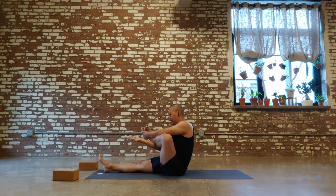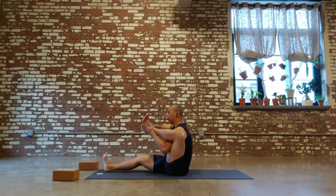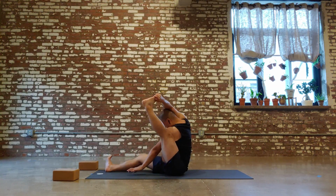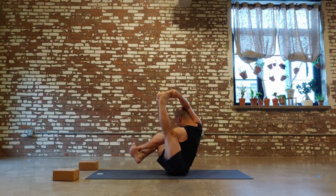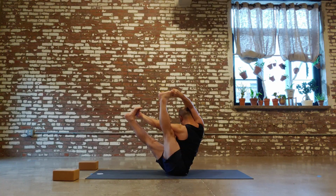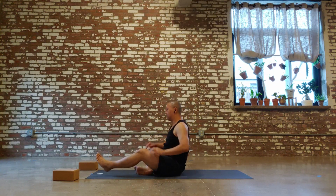Release. See the compass. Take the left knee over your left shoulder. Right hand grab the outside of the left foot. And then bend your right knee. Left hand grab the outside of the left foot. And extend that as well. Release both.